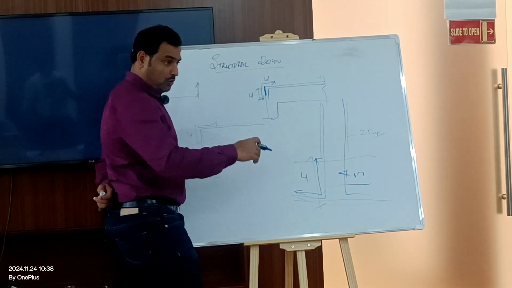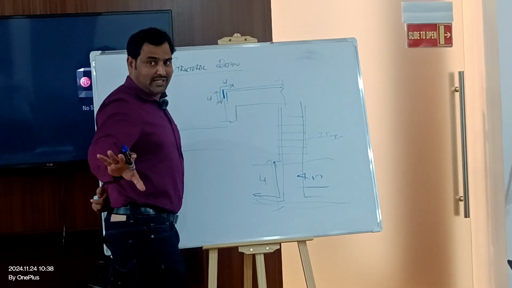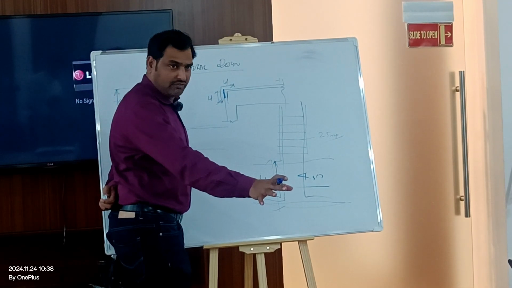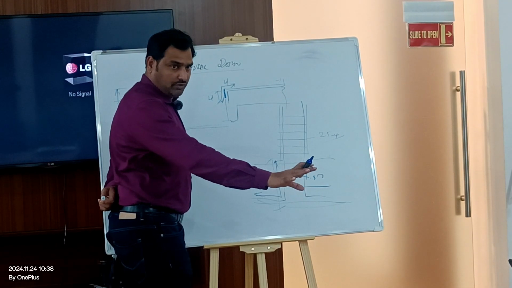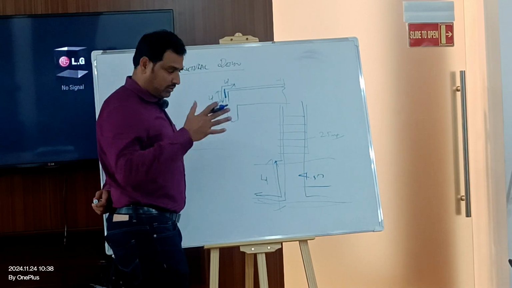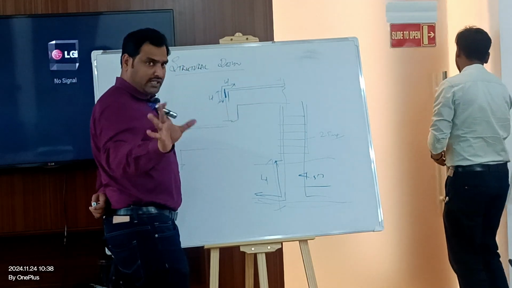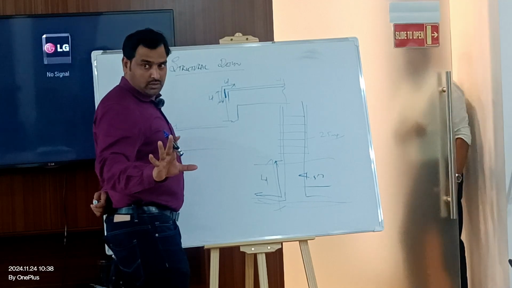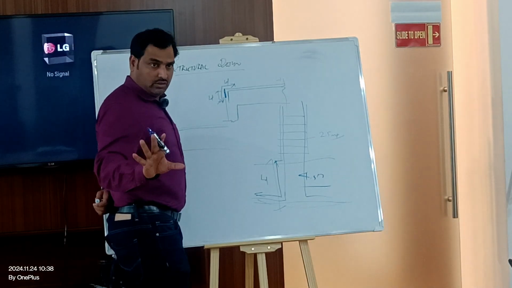Let me go for another question. Difference is what? That is considered as area element. This is considered as a frame element. So here you are going for ties. There you are going as a horizontal ring. So both are shear reinforcement. Correct? Both are going to be compensating shear.